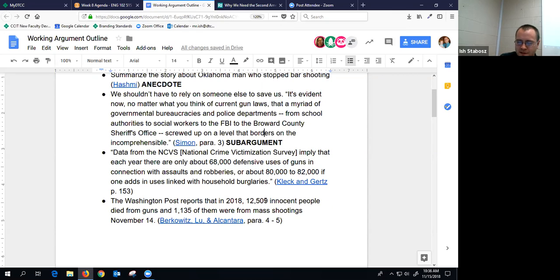And then we have some new evidence that I've gathered since then about the number of defensive gun uses every year and the number of innocent people killed from guns every year.